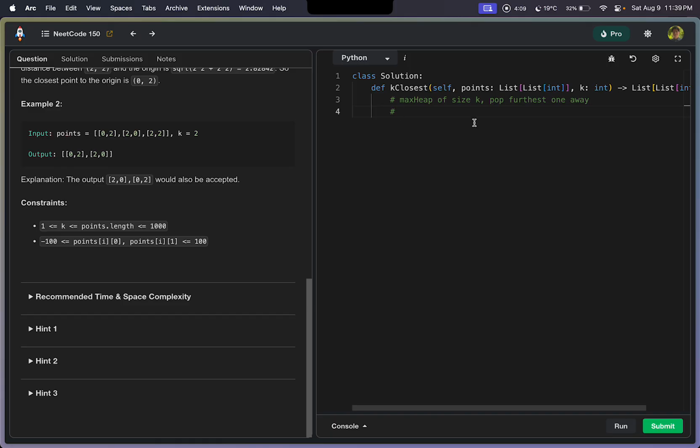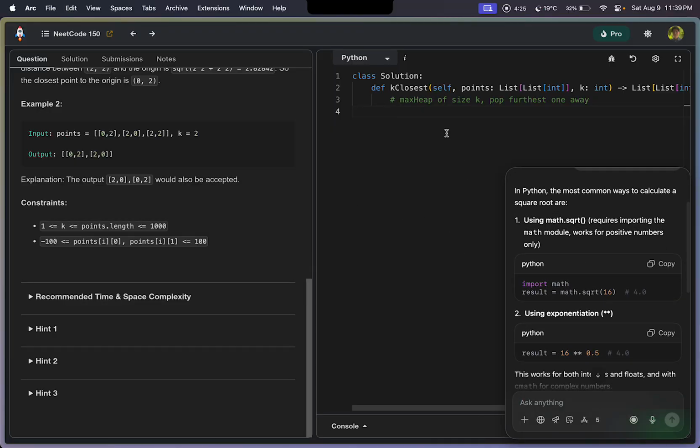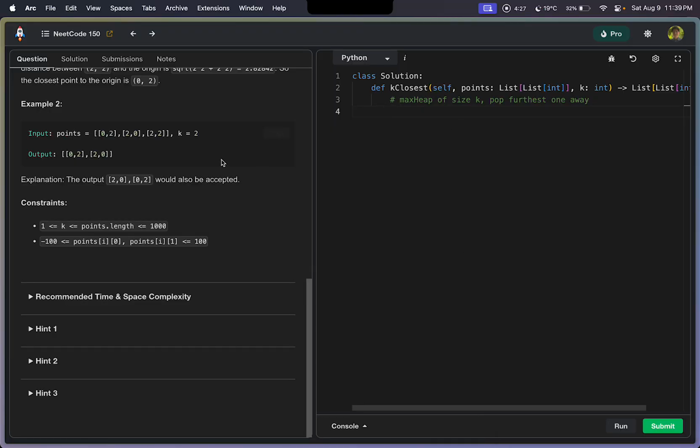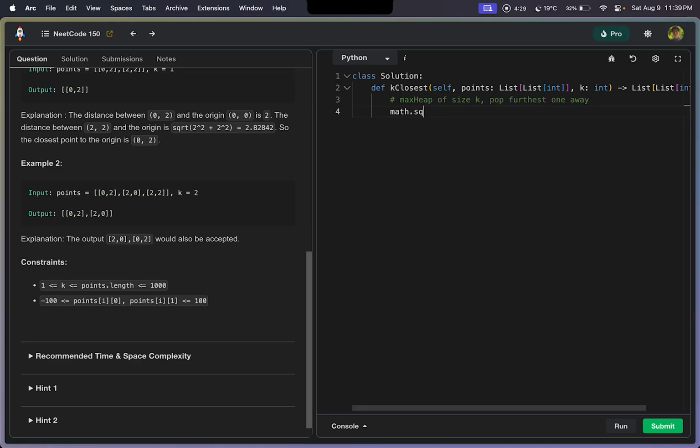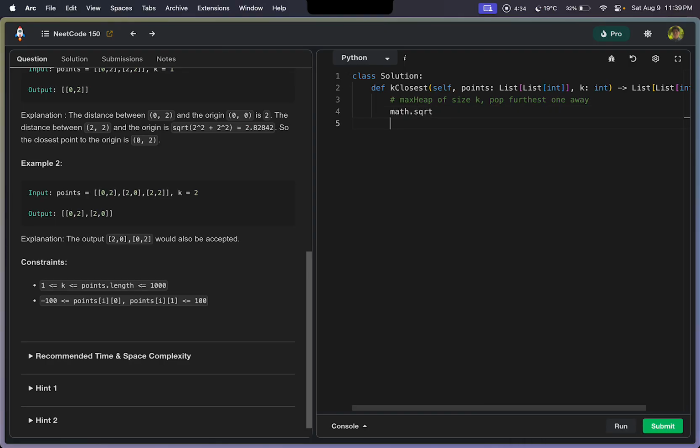First draft, let's try and write this out. We're gonna create a max heap. Let me look up square root in Python, because I do not know how to do this. Math.sqrt, okay.